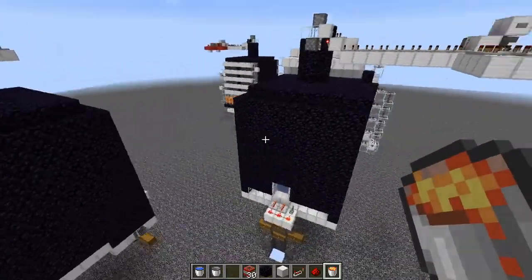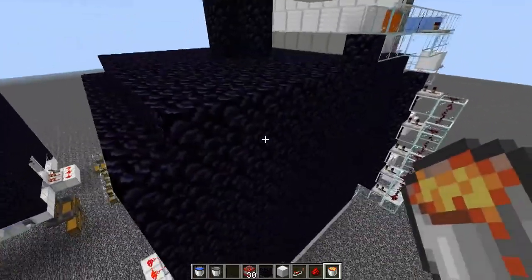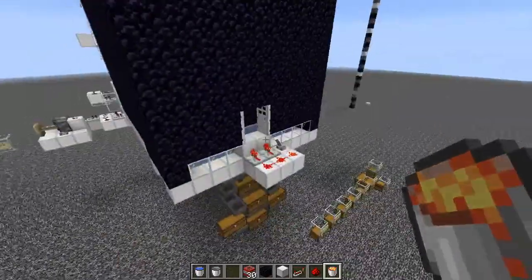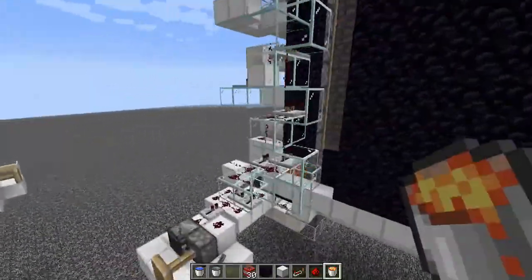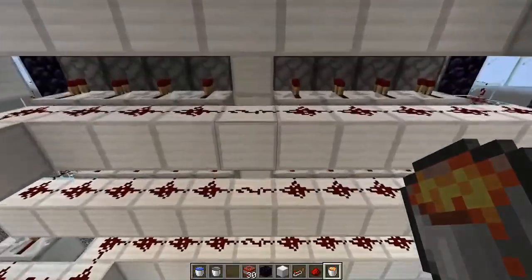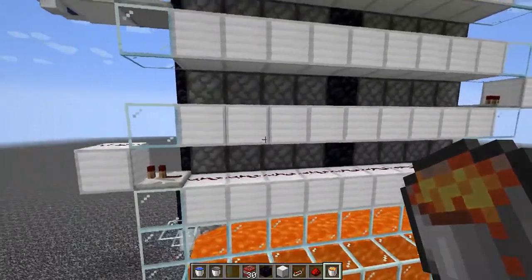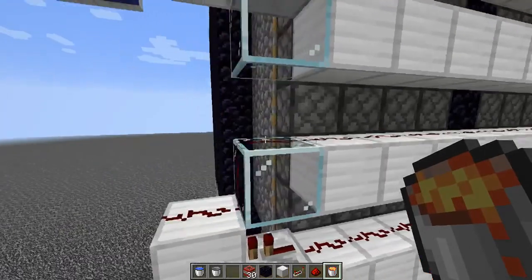So let's go back to the machine. Let's do the really good one here, right? We turn it on. Oh, first I want to show you an issue. As you'll notice, the back of the good machine has a bunch of repeaters facing into the pistons directly powering them. That is because if you use this abutting mechanic piston wall, the ones in the middle only fire when the other ones fire.